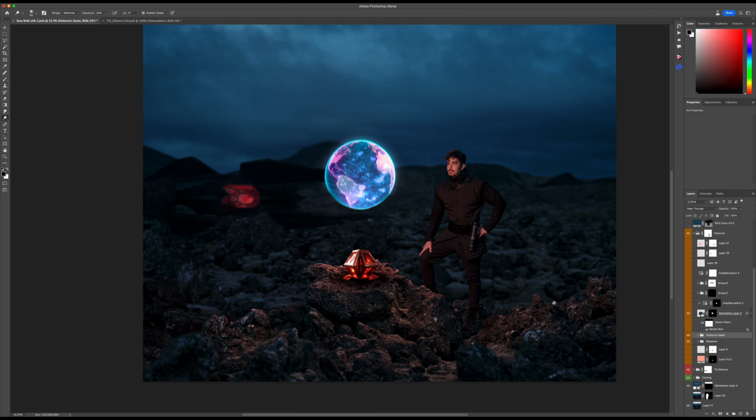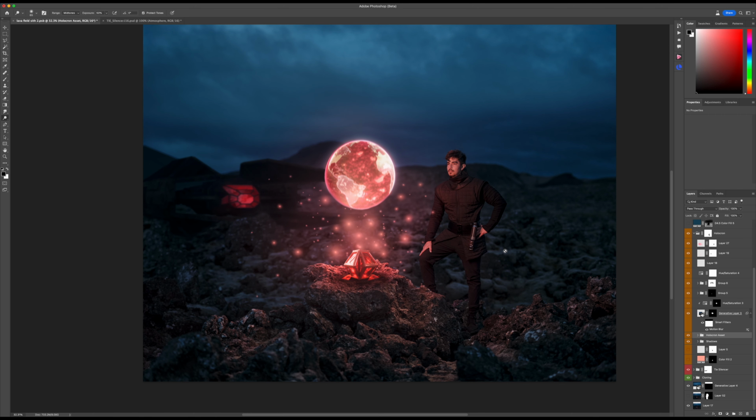Now we need to make our holo map, which we created also using Photoshop's Generative AI. And it did, again, a really cool job. It knew exactly what I wanted. The effect works. It's the wrong color, but we can fix that with a little adjustment. And now really, the rest of the work is just kind of building the scene, matching the lighting, matching the tones, bringing everything together. And we do this with a variety of blend modes, lighting effects, brushes, etc., to kind of make everything feel like a comprehensive scene.